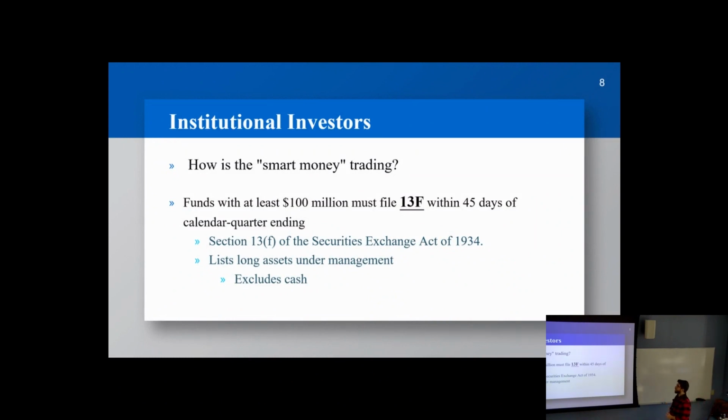There are also regulations around institutional investors, right? Very often you'll see this termed smart money, basically wealthy people trading in things. And these filings are going to be through 13F filings. These have to be reported on a quarterly basis within 45 days at the end. This was based on one of the earliest regulations through the SEC in 1934. Basically, you have to report any long assets under management. Right, so by long assets means you hold on to the security itself or the obligation under the contractual arrangement of an option, something like that.